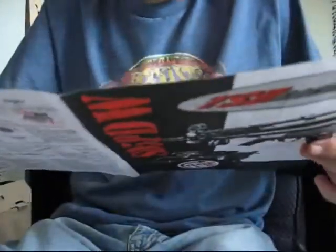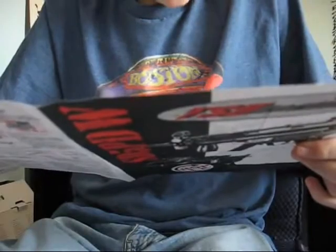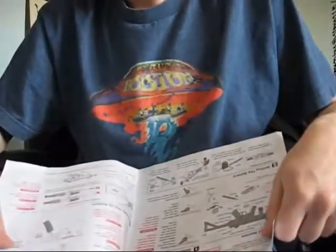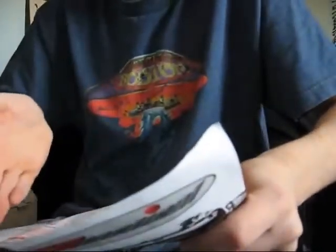Inside the box you've got these instructions, which are somewhat brief — they don't really go into much detail. I'm missing a part from this: they didn't include the stock. I'm not going to use the stock, but they didn't include it — those bastards. Maybe I lost it. The instructions have some graphs and are written in okay English, but because they don't go into detail I had so many problems with this.